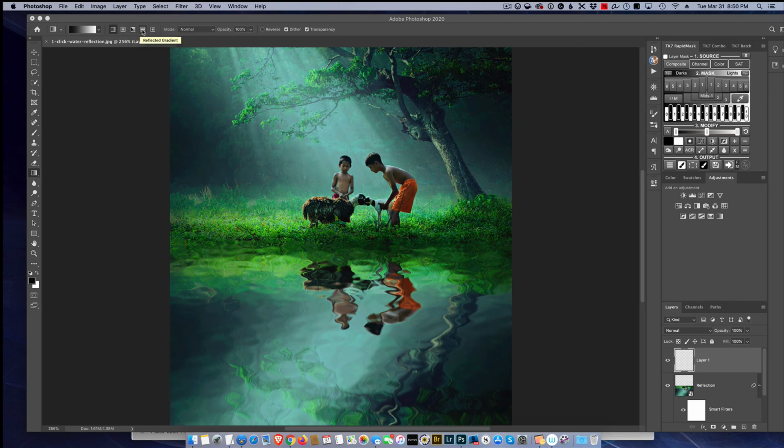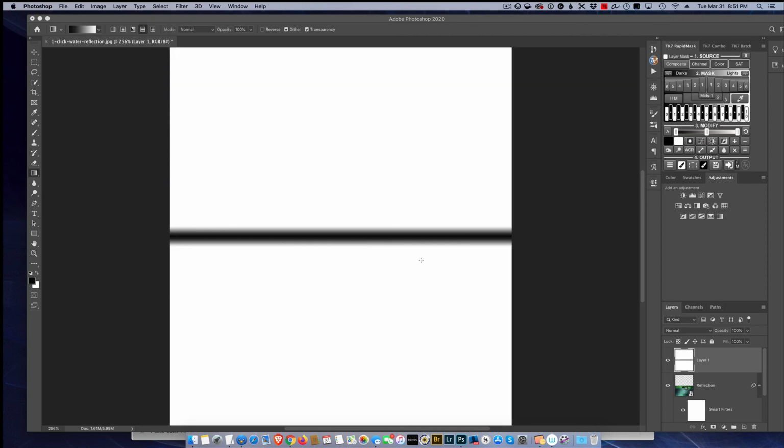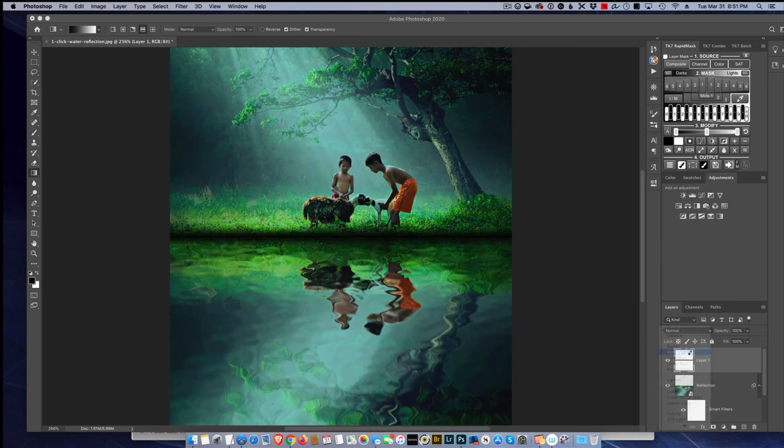I have to make sure I'm on the default colors of black and white. If you're not, hit D, and that'll reset your palette to black and white. Then I pick an area where I want the displacement line to be, and that looks pretty good. Now for this layer, I need to change its blend mode from normal to multiply.